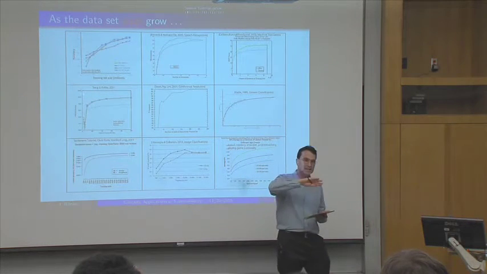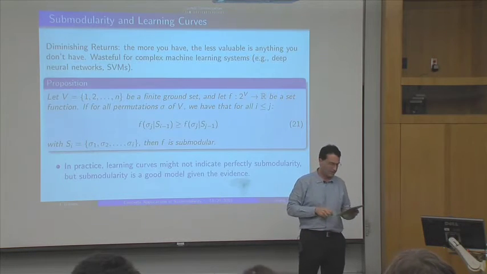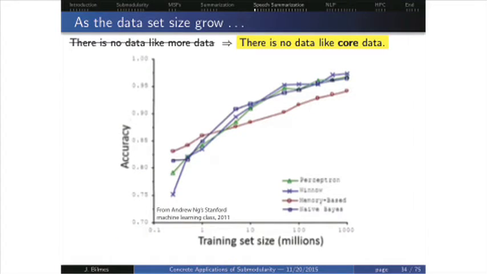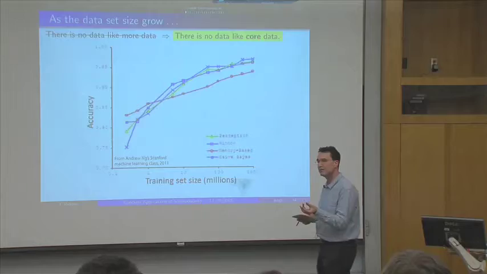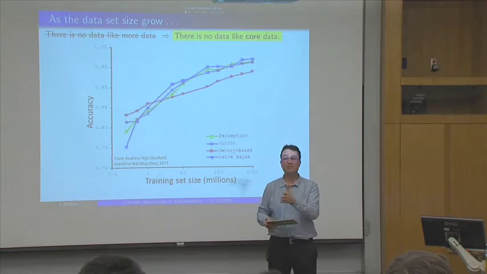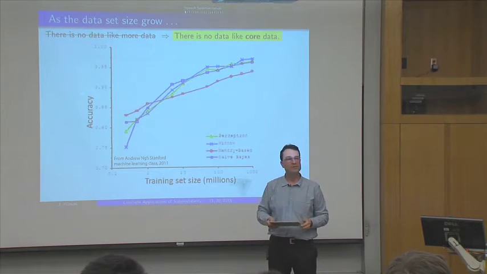Now, it turns out that this is like a concave function, right? In each of these cases, it's like a noisy concave function. It turns out that if this property is true for any permutation of the data, then the function is submodular. So what this suggests is that the accuracy as a function of the training data set is probably well modeled by a submodular function. And if it's well modeled by a submodular function, we can choose subsets using submodular optimization methods, if we can find a representative submodular function that's a good model, and therefore train machine learning systems much more efficiently.